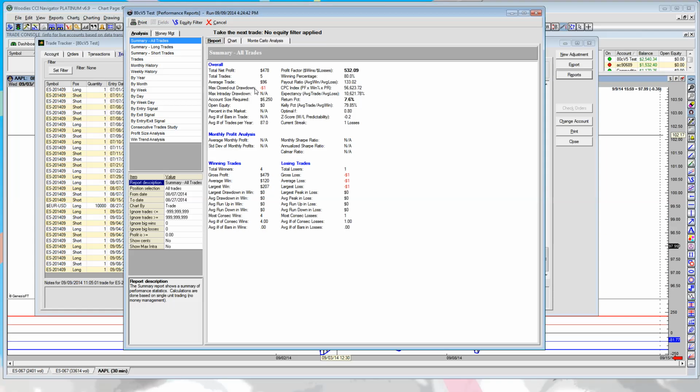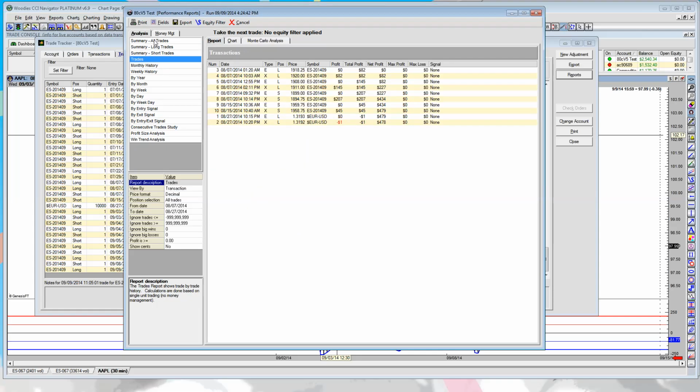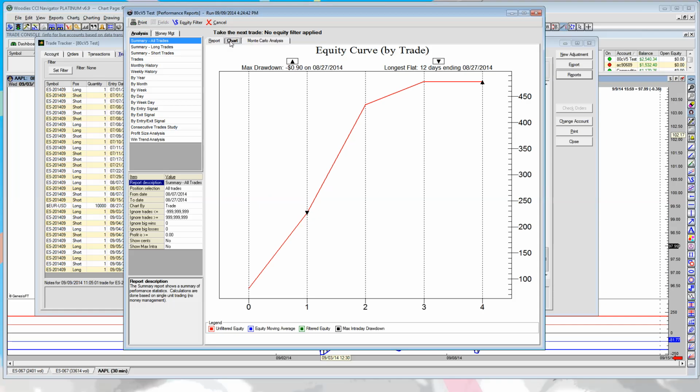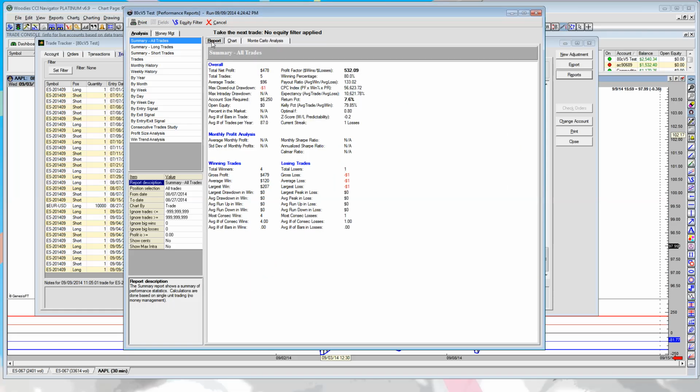From the filter window or from the performance report, we can look at a lot of different things. We can look at our long trades. Looks like we were pretty good on long trades, but reduced winning percentage. We took 2 short trades in August, and we won on both of them. So we made the most money, looks like, in August on short trades. We can look at a trade-by-trade itemization. If we have enough trades, we could look at a profit, an equity curve. We could even apply some money management to our trades to see what would have happened if we would have been following money management rules, so forth and so on. Lots of things you can do in the performance report.